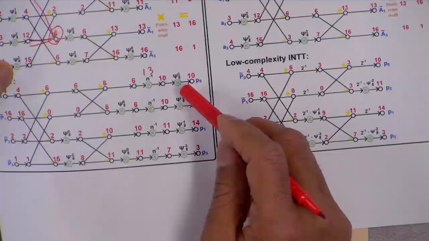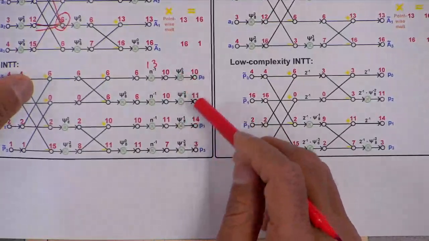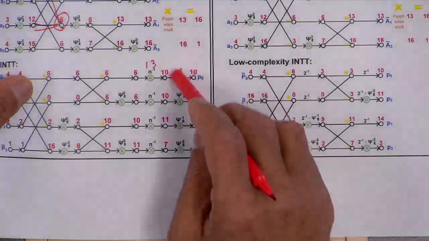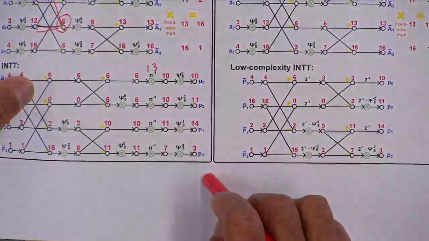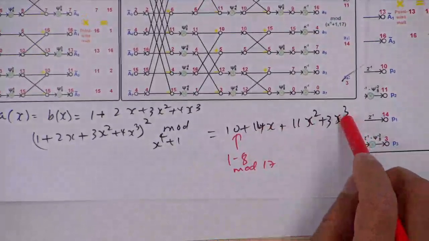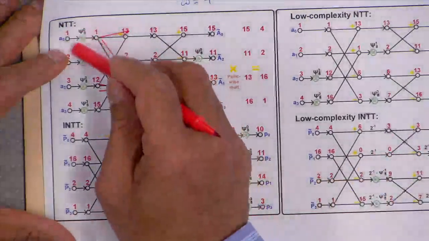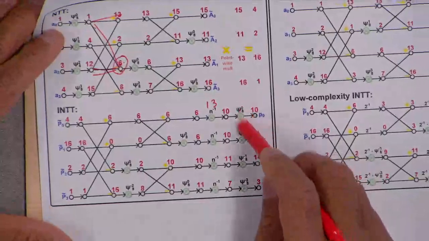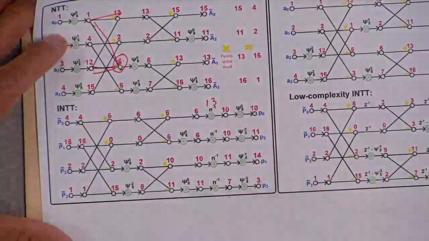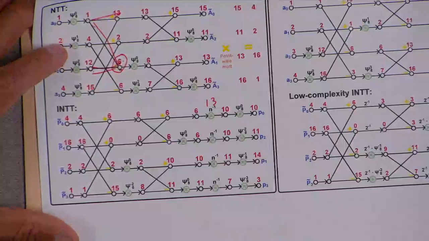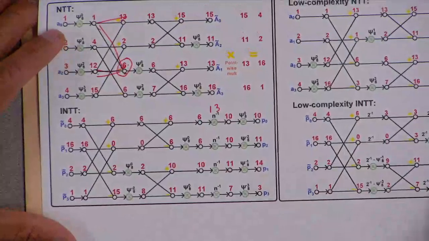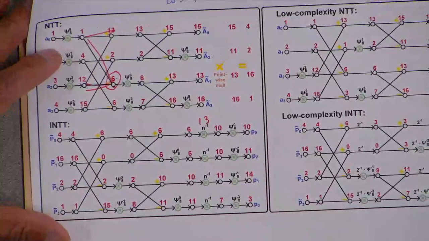Okay, so that's psi to the power 0, psi to the power minus 1, psi to the power minus 2, psi to the power minus 3. That's called the post-processing. And that's the final result, which is 10, 11, 14, 3, 10, 10, 14, 10, P1 is 14, 10, 14, 11, 3, and that's the same result. So we are able to get the same result now with a little pre-processing and a little post-processing, but only computing n-point NTT and n-point INTT by the so-called negative wrapped convolution.